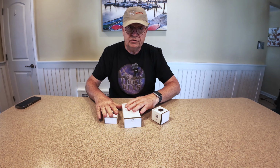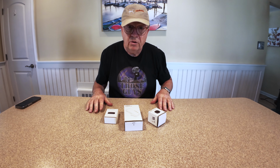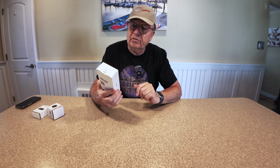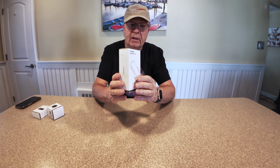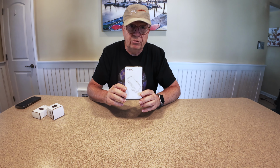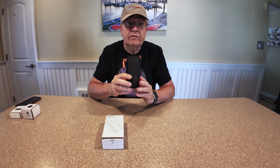So we're going to do kind of an unboxing here and show how the products are used. So here we go. Okay, so the first product up here is this one right here. This is called the Cynova Insta360 X4 case. It comes in kind of this simple white and black box here. And rather than the thing where I pull it out and it takes me a couple minutes to pull the plastic off, through the magic of YouTube, here is the product.